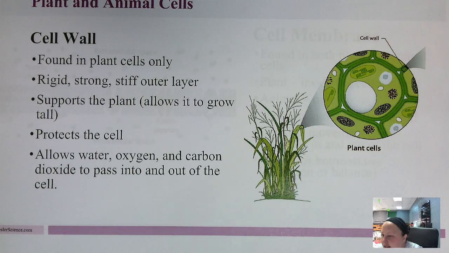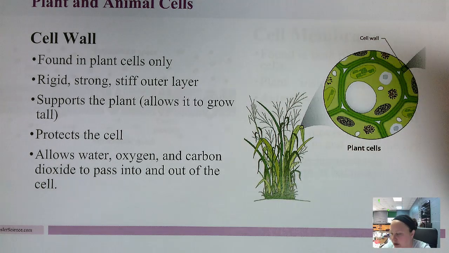They have the cell wall because it's kind of like their skeletal system. We don't need a cell wall in our cells because we have the skeletal system that holds us up. But plants do not, so they have to have a cell wall in their cells that make them up.